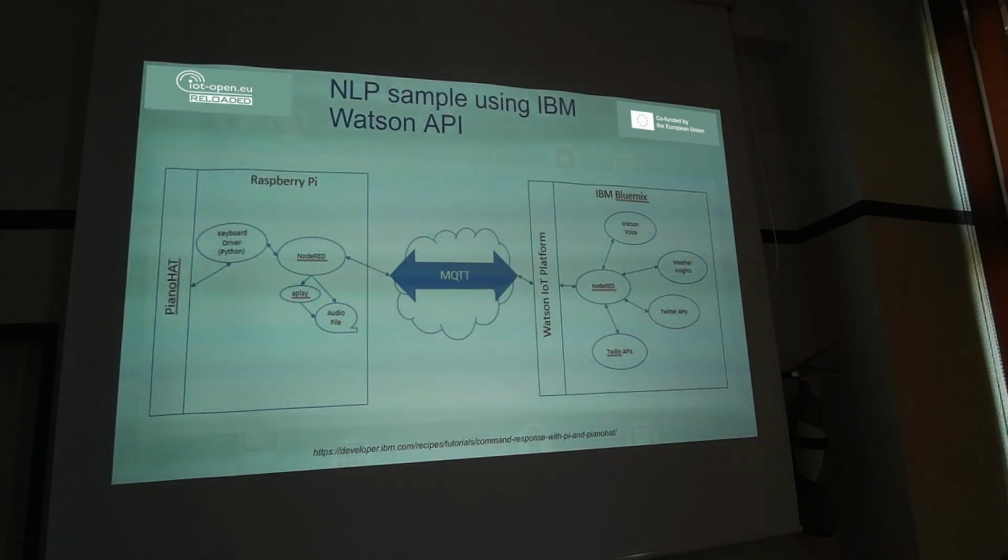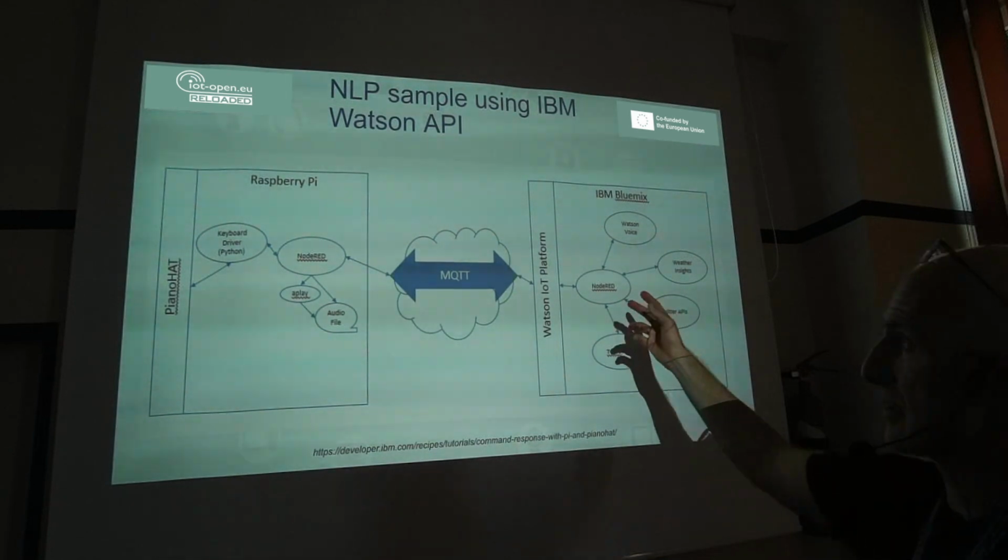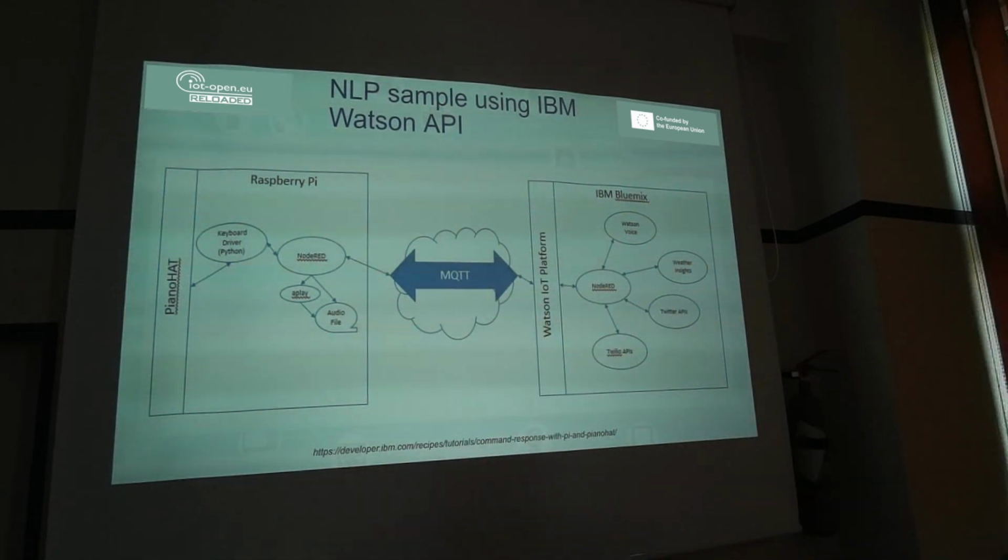So you can have, for example, a Raspberry Pi with this piano hat and a microphone interface, in short. Then you can forward it to obtain the audio file, and you may use, for example, Node-RED to make an MQTT interface. So you send this audio file to the recognition platform, which can be, for example, IBM Watson, but it can be any other, right? The question is, what is the API here? Watson is great because it has another Node-RED here, so you can easily bind one to another. So you go over MQTT.